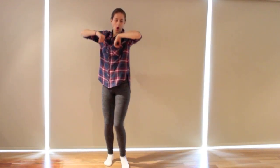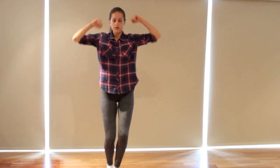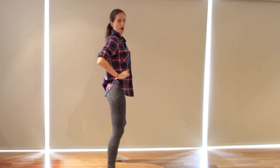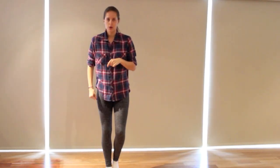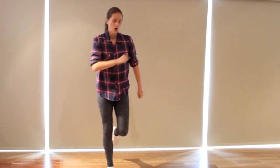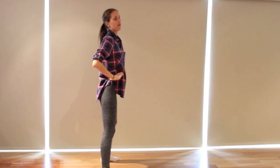Walk back, walk back, flip, flip. We go. One, two, three, four, five, six, seven, eight. One, two, three, and four, five, six, seven, eight. Quickly, that footing on the turn, because we do our right foot forward. Back, it's a right, left, here. It's a three and four, then the four hips.